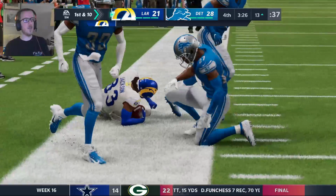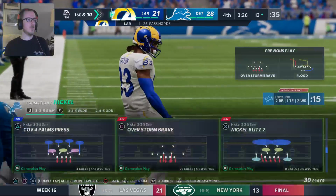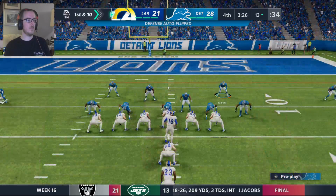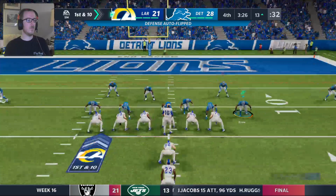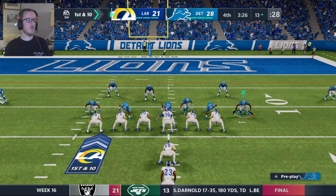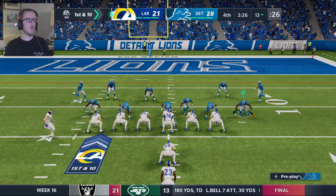All it was is a drag route. 15-yard line. 19 yards there on the catch and run. I like the design that we're seeing right there. This is what they need. Down by a touchdown here in the fourth. They just need to keep working their way downfield. And when they see openings, take their shots.